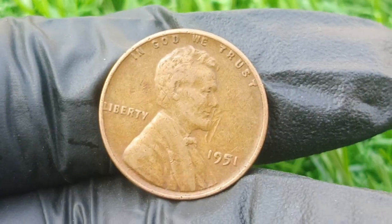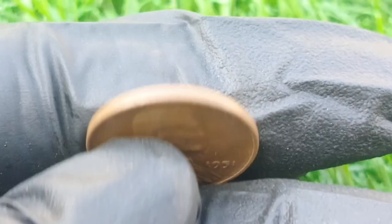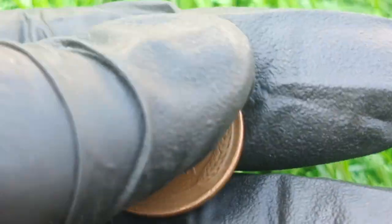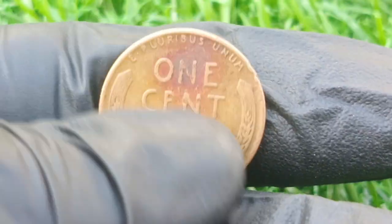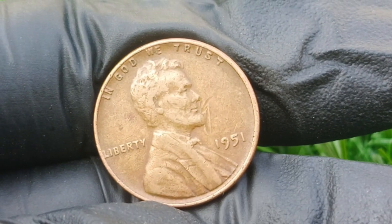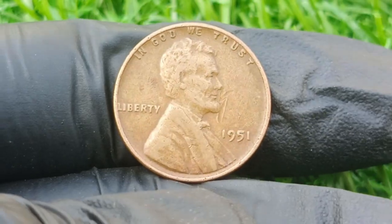And now, we have reached the moment we have been building toward since the very beginning of this video, because everything we have told you today, as extraordinary as it has been, leads up to the final coin in our lineup. We are telling you right now, with complete sincerity, that what you are about to hear about the next penny is going to make everything else we have discussed today feel like a warm-up act.